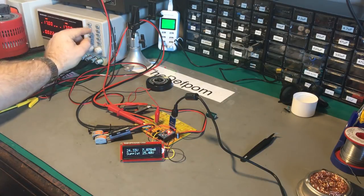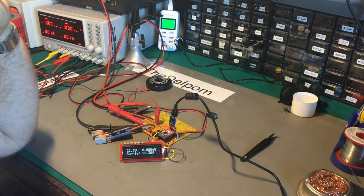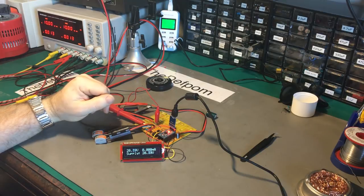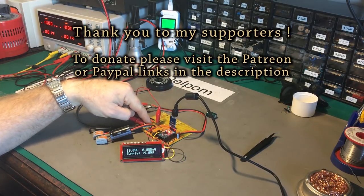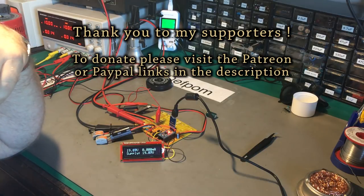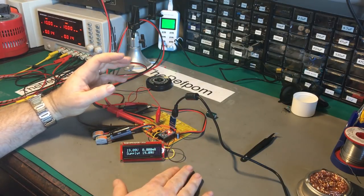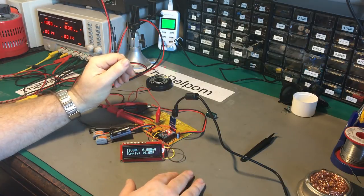It does seem to be working - the principle is proved correct. The first stage is proving it can actually measure current going into a capacitor. In theory I could also measure the out-current if I'm measuring the supply, which will be another takeoff point before the resistor - I might be able to work out the current flowing back out when the capacitor is discharging. That's probably a feature that doesn't really need to be there, but it might be possible to code in once I've got the other takeoff point.